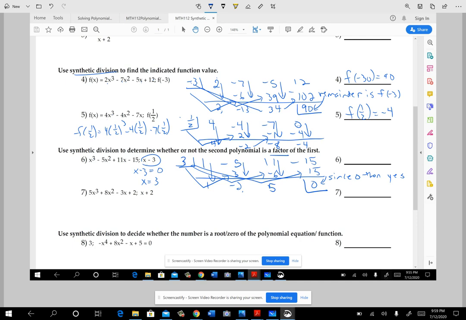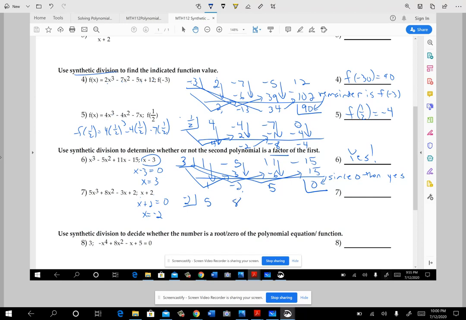So since there was no remainder left, that means x minus 3 divides into that polynomial evenly. And so your answer would be yes, okay? All right, now, if it starts out as an x plus 2, if you were to set it equal to 0, that would be a -2. What goes in the box is the root or the 0, okay? So if you're starting with a factor, you have to find out what should go in the box.